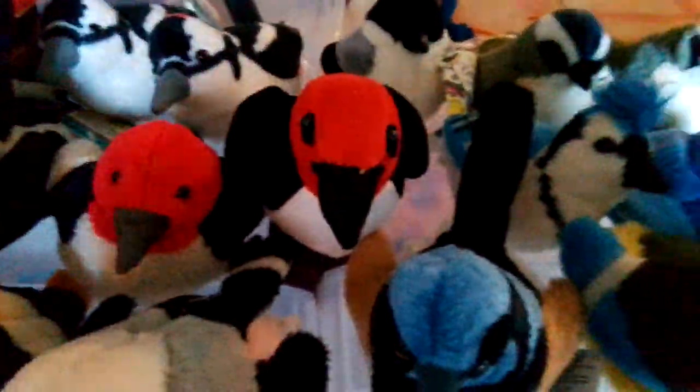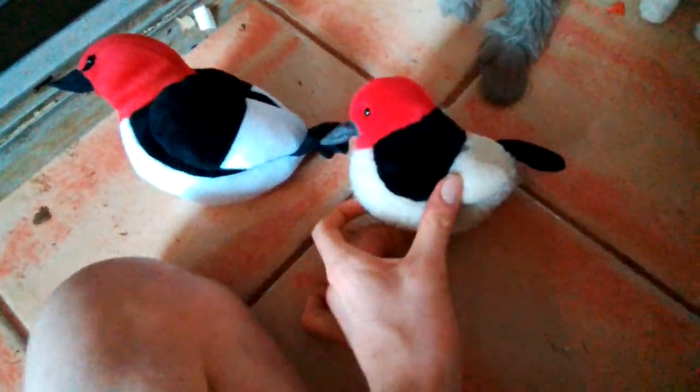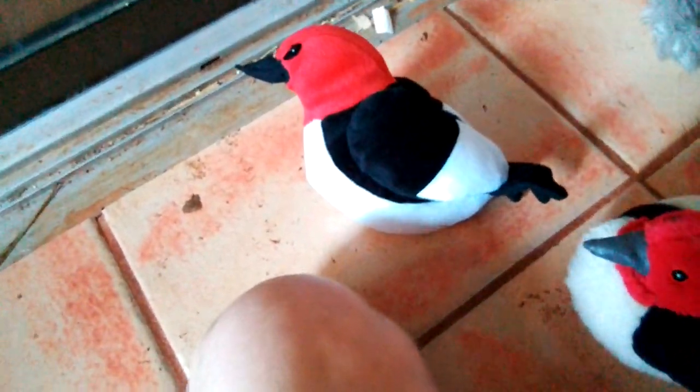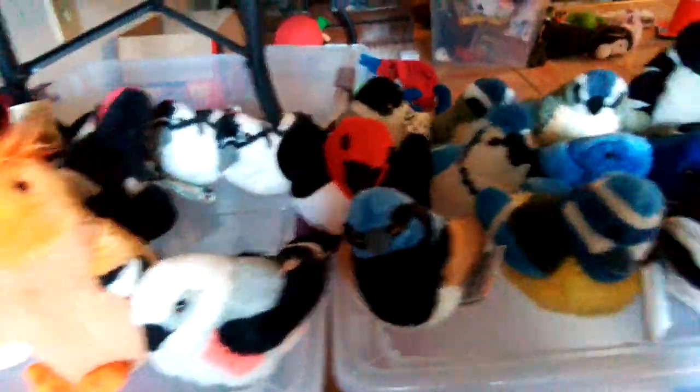Red-headed Woodpecker. And this weird thing — I got this guy in the mail the other day. I compared it to this one and they're very similar but slightly different; it doesn't have the same beak style. As you know, these are Wild Republic Audubon birds — it has the K&M International tag. Wild Republic is a division of K&M International. This one's tag just says Audubon on it. I really don't know if it's fake, a prototype, a different version, or a completely different plush line, but I wanted to throw it in there.